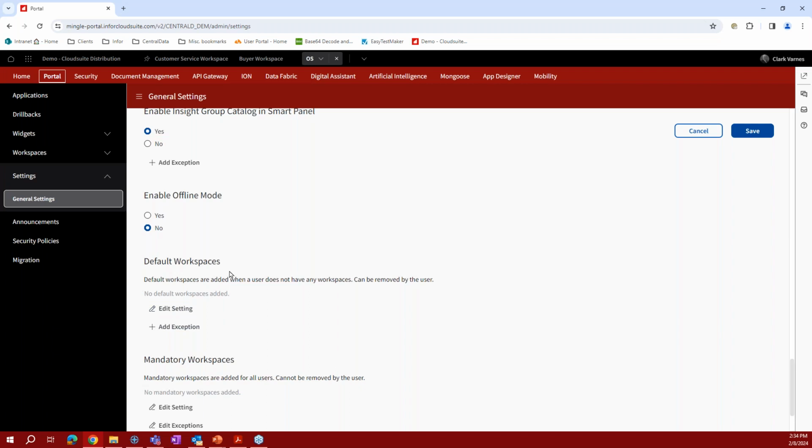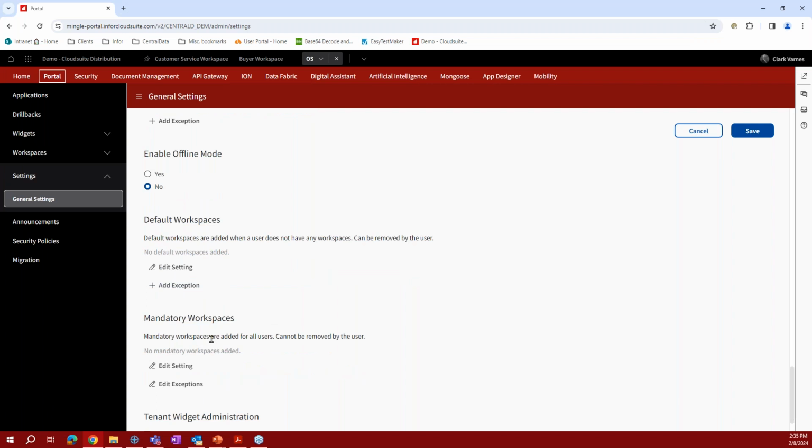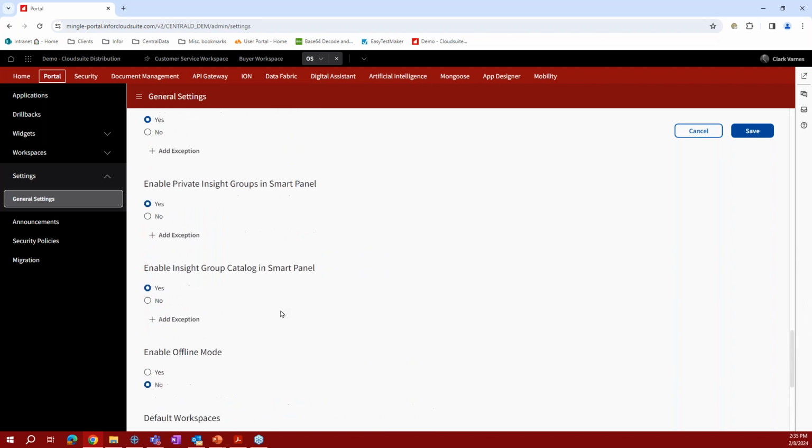So I can set a default workspace that's pushed out to all of my users, and I can add exceptions. So I can have different default workspaces for different users, and still have mandatory workspaces available too. A default workspace I can push out to my user, but the user still has the ability to remove that from their list of workspaces. A mandatory workspace, they can't do that. That is mandatory. They have to have that in their list of workspaces.